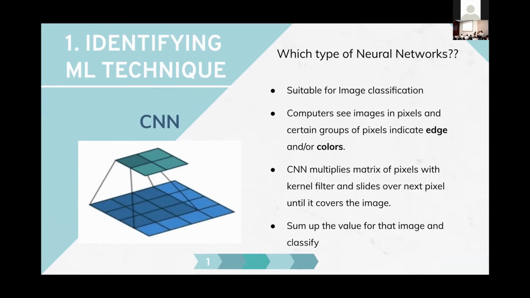Computers, as you can see in the picture, see images in pixels, and certain groups of pixels indicate edge and color. CNN multiplies the matrix of pixels with a kernel filter and slides over the next pixel until it covers the image, and then sums the values for that image and classifies.